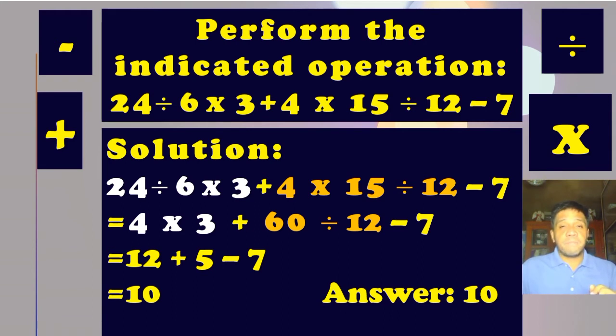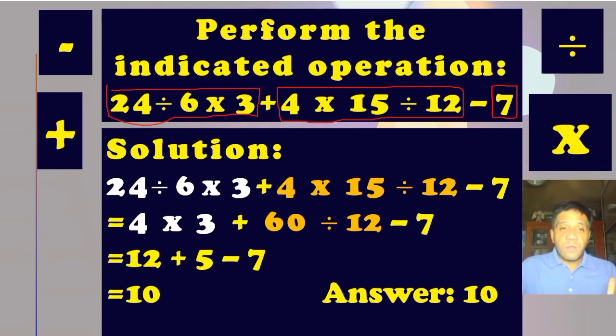Okay, we are going to identify first how many plus and minus symbols there are. We have 2, 1 here, and the other one 2. So therefore, in this case, this one would be our first term, then this one would be our second term, this one would be our third term. Since we have two operations under addition and subtraction, we only have 3 terms. Those 3 terms will identify how to operate.